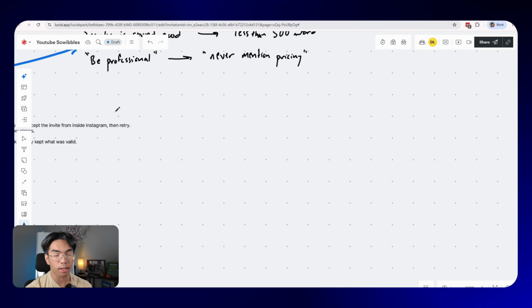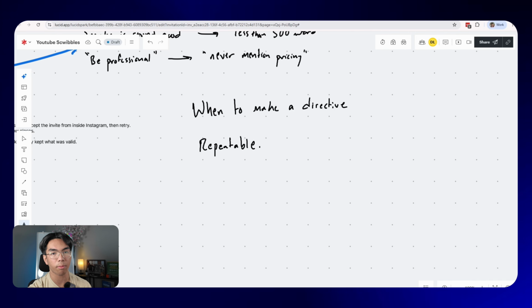Now, there's one last thing that I want to talk about, and this is the idea of when to make a directive. The only time that you really should be making a directive is when the task is repeatable. Now, you might think because I have this operating system, I just make directives for every single thing that I do throughout my day, but it's not entirely true. I don't need a directive to build off this one-off dashboard that I don't need multiple times. I could just do it one time and move on. In fact, adding too many directives will actually dilute and cloud up your operating system. So you want to make sure that it's repeatable.